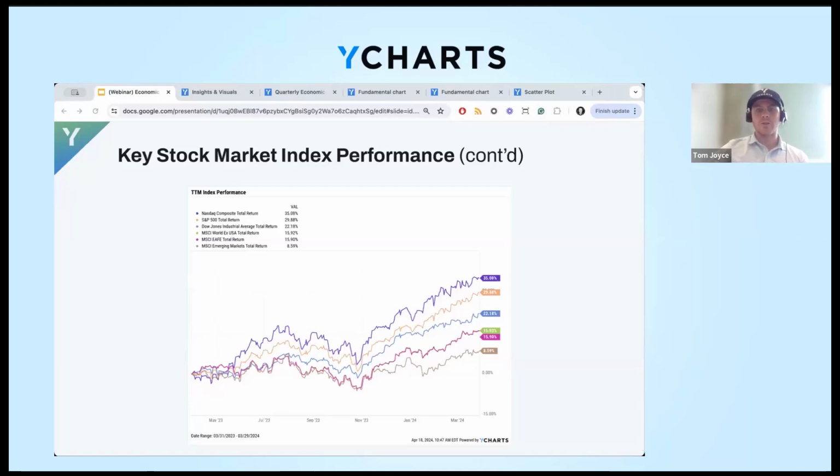We had the Dow Jones, the MSCI World, and the EFA basically tracking hand in hand. You can see that performance is more or less right on top of each other. And then emerging markets still has had a great rolling 12 months, returning 8.5%. Following what all of the other indices have done, it's hard to compete with what they're bringing to the table. But all of these still positively performed over the trailing 12 months.